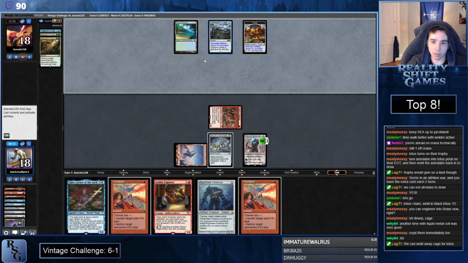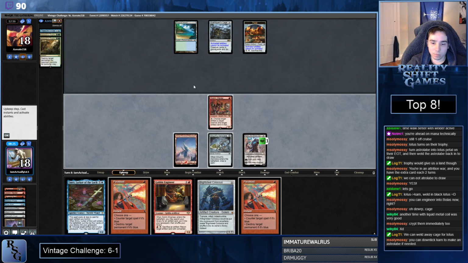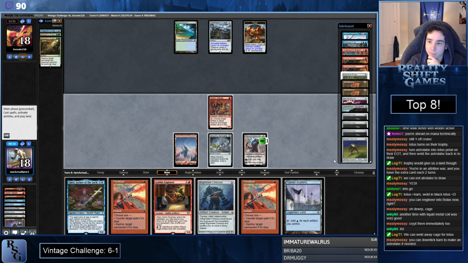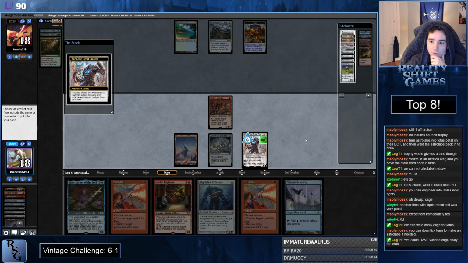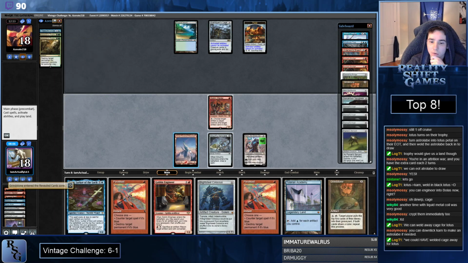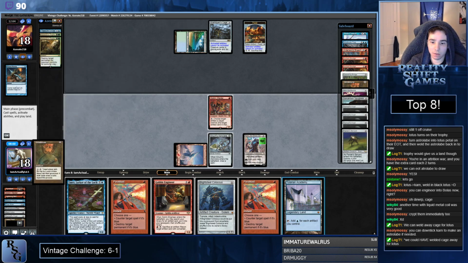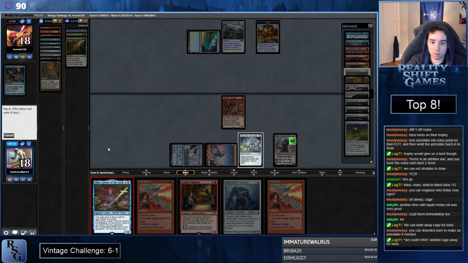You can't do that anymore because they don't have a Lotus in their yard. We actually have both the pieces in our Karn sideboard because of the way we boarded. So we could start trying to get the pieces assembled here. Oh, that's fine. I don't really care. Oh, I don't have enough mana to play this?